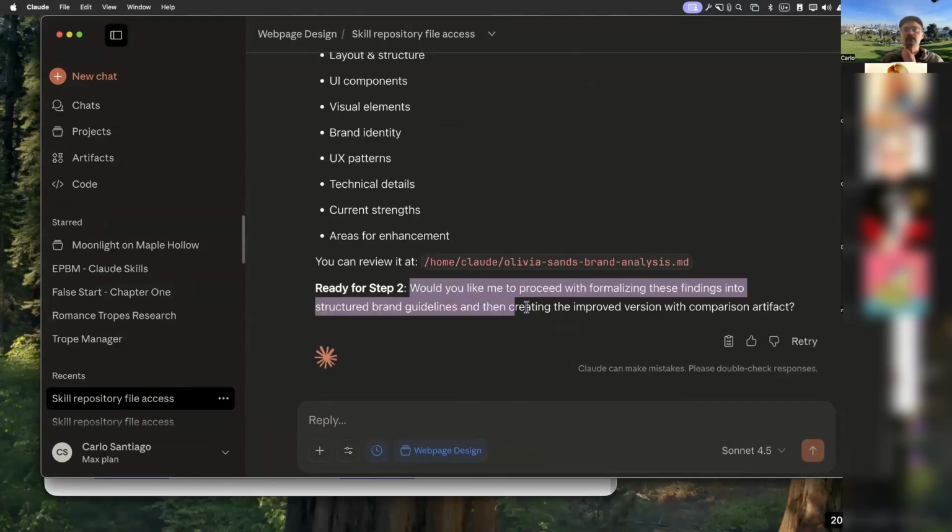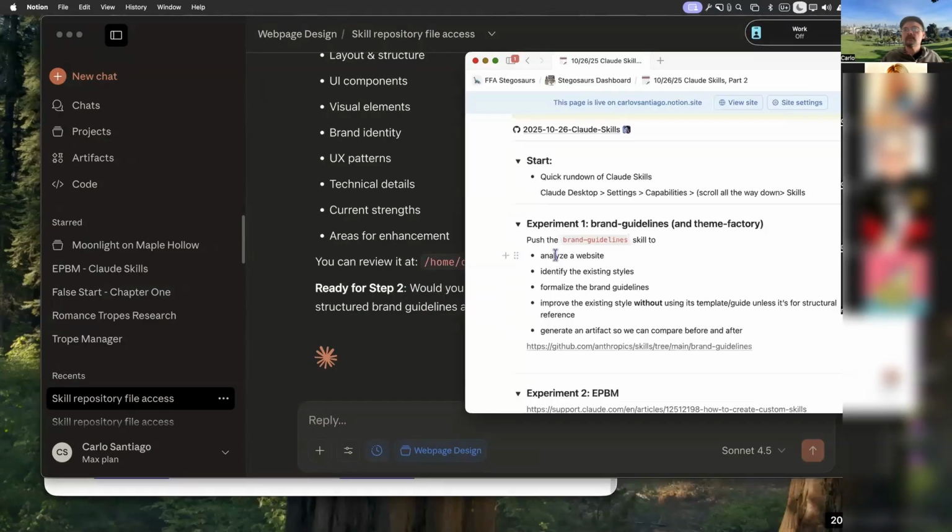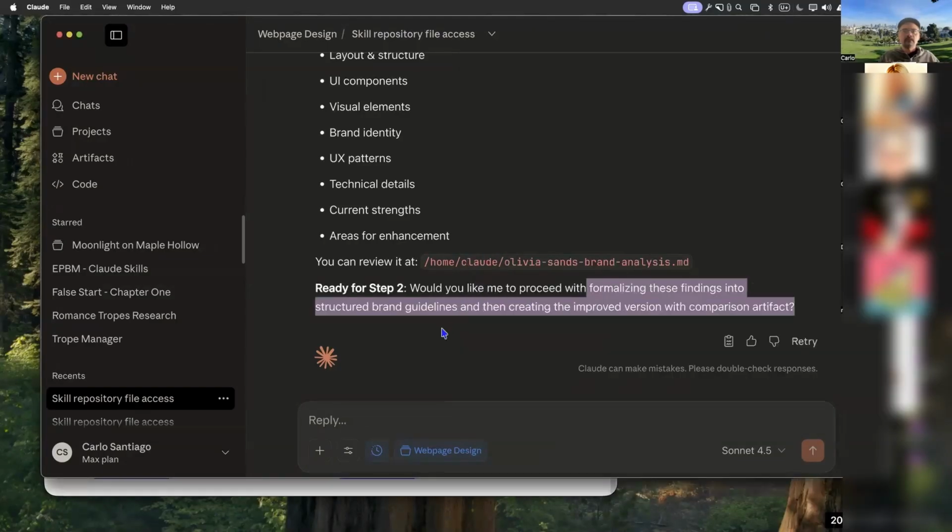Would you like me to proceed with formalizing these findings into structured brand guidelines? So analyze the website, it identified the existing styles. Just want it to do the first part. Okay, do this part only.